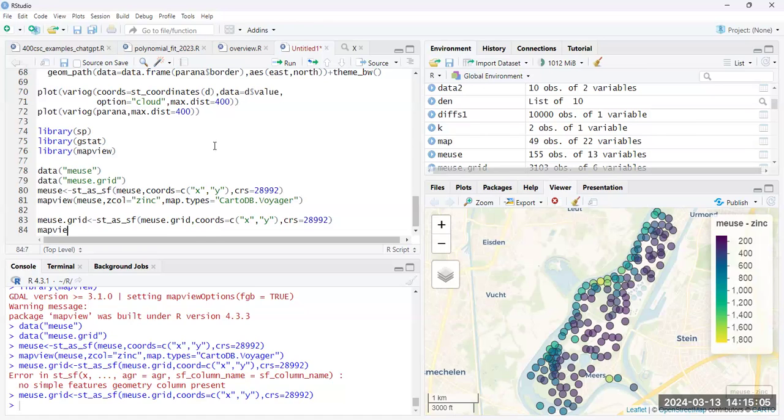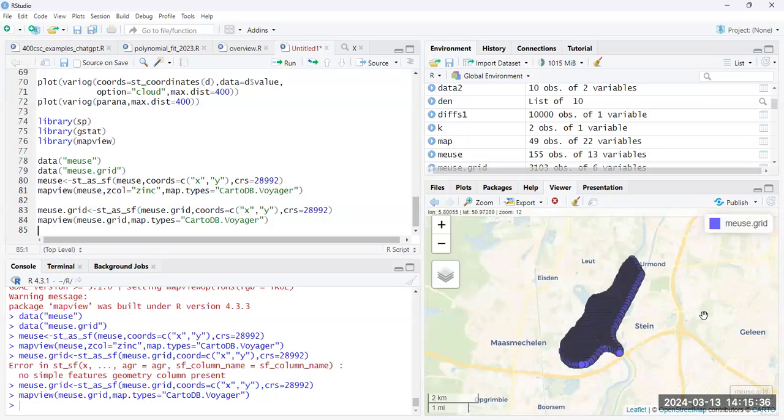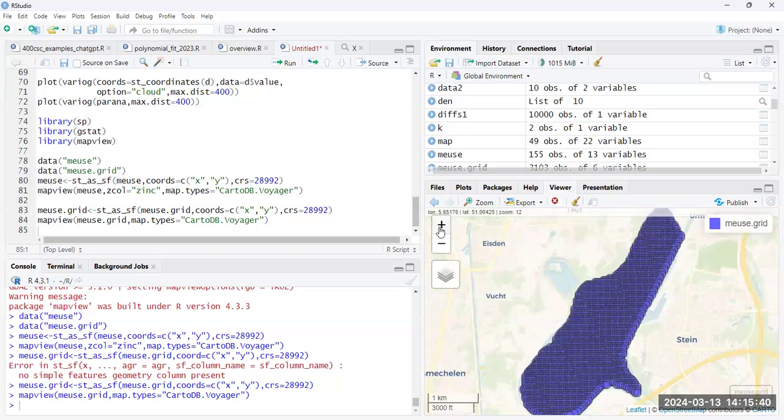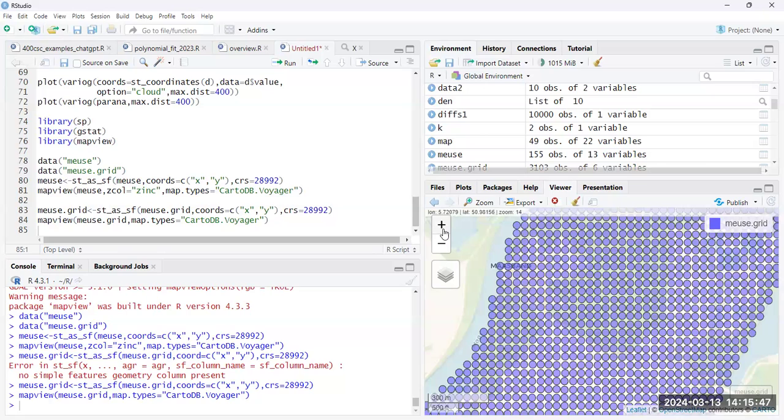And then we can also plot this in map view. So this is the gridded version of that data. Essentially, it has a dot for each city-wide grid.